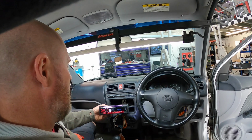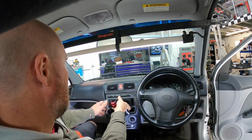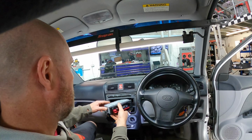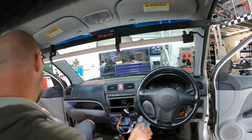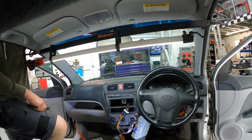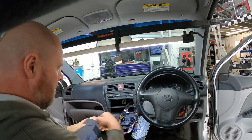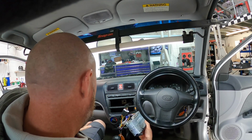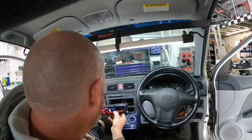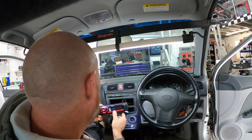Right, so you'll notice now that the aerial was not searching. So that either means we have a bad antenna or the signal needs boosting. So we'll just turn that down. Let's put that out of the way for a second. And as I thought, there's mastic around the aerial. Good start. Right, okay. So we'll program Heart in number 1. There we go.